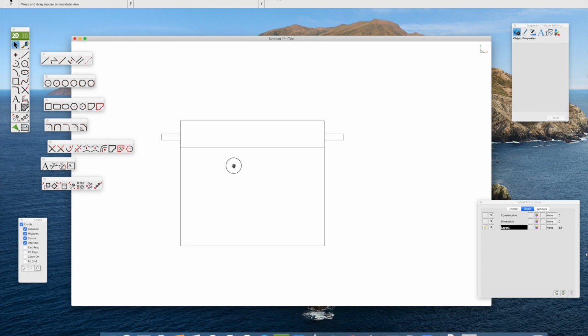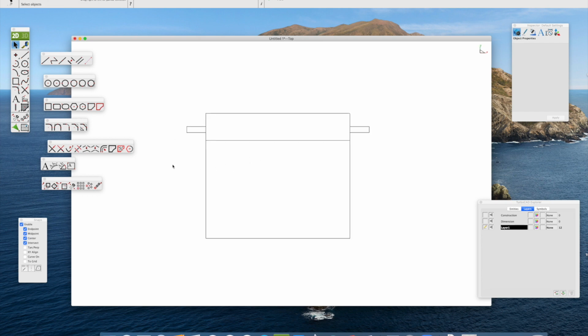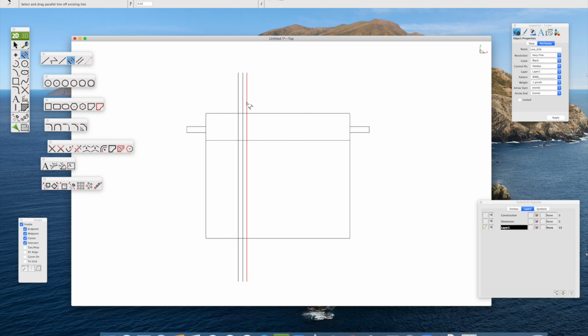Again, scroll wheel, space bar, we'll center up the servo. Now I'll continue using the line tool to draw some larger components of the servo. This is just a placeholder center line for the gear housing for the servo arm, and then the servo arm itself. We use a parallel tool, and we'll drag using the inspector distance in the upper part of the menu to have the same distance left to right, and then another line for the servo housing itself.